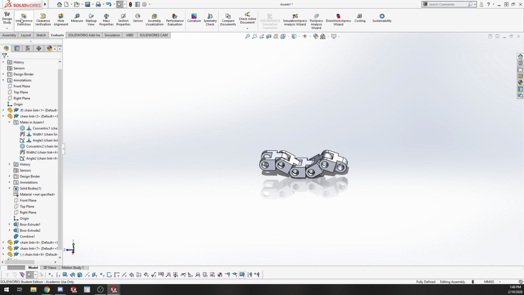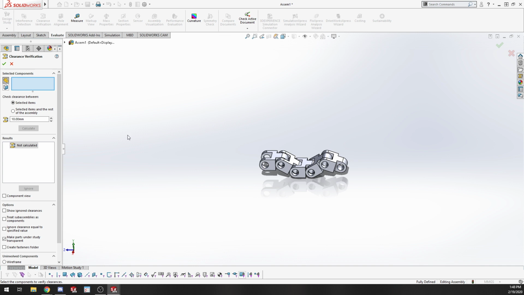assemblies themselves. So we have that interference detection that we kind of talked about before. It's a good way to keep track of your mates and make sure that you didn't accidentally put in a part that's interfering with another one or intersecting one. And then there's also a clearance. So interference only detects if the part is sharing physical space with something else. But in the physical world, we actually like to have a little bit of space between parts so we can move stuff, assemble things, have stuff slide past each other. So you can also do a clearance verification. Between these two, we're going to say that we need a clearance of 0.1 millimeters.